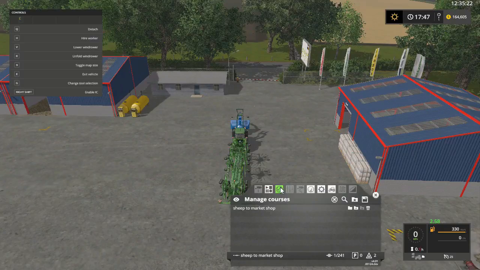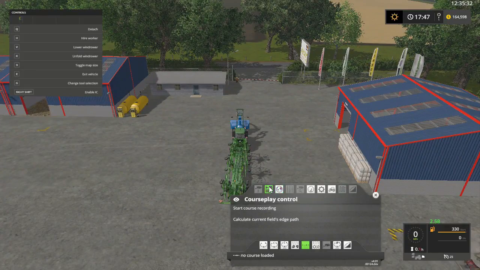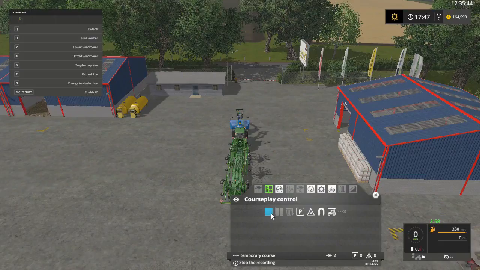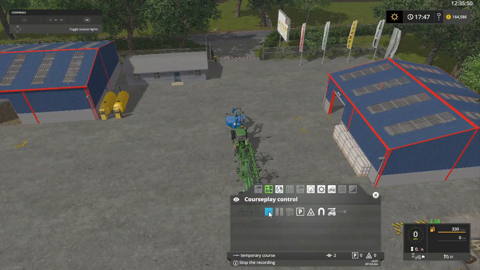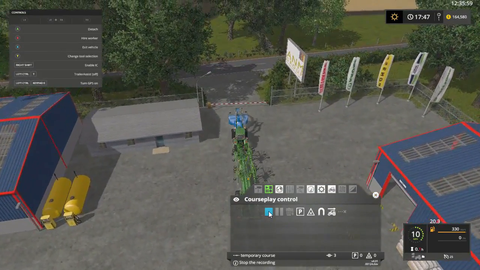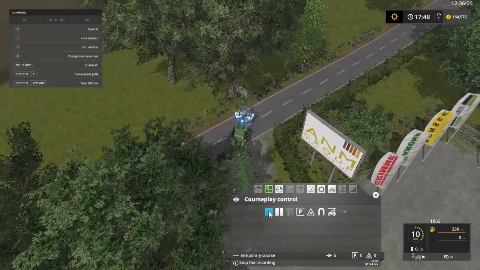We are going to clear the course out. No course loaded. Start course recording. So I guess we are ready to go. And we got a little waypoint there. So we want to turn our lights and beacons on. And whatever we do, we do not want to speed, because however fast we go here, we'll be recording.